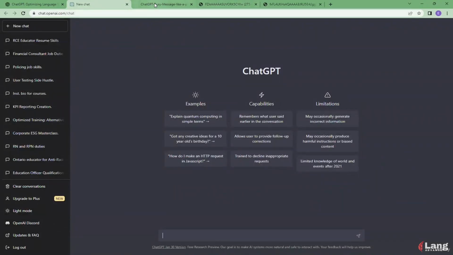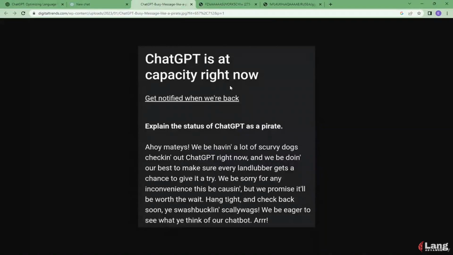The other message you can likely get says ChatGPT is at capacity right now. Get notified when we're back. The reason for this, guys, is ChatGPT is such a popular tool and has so many users worldwide in such a small space of time that many times it is at capacity when you're trying to access it for the first time.